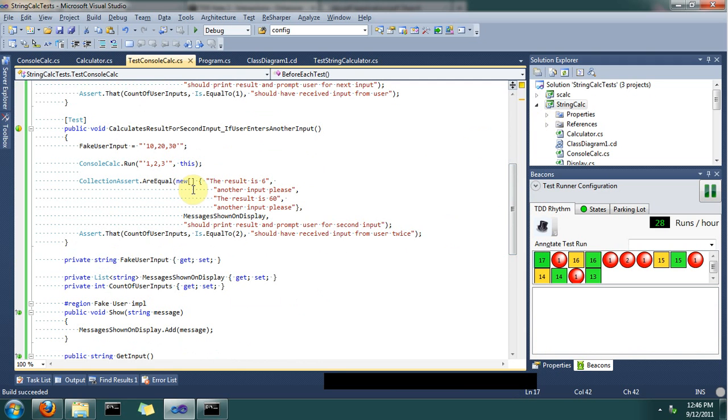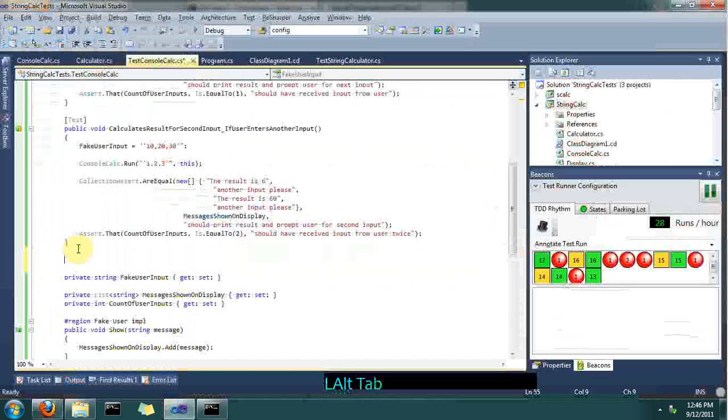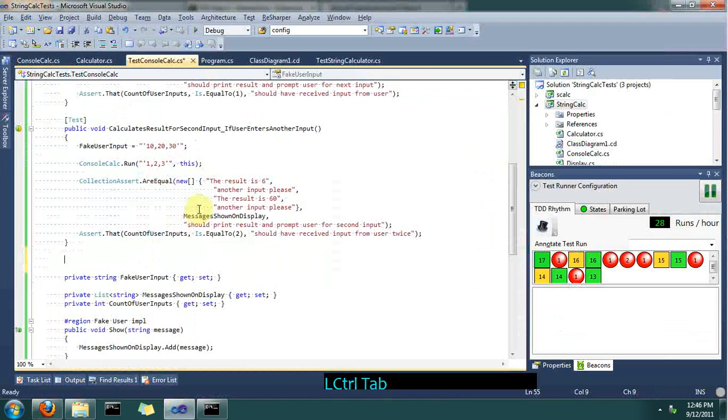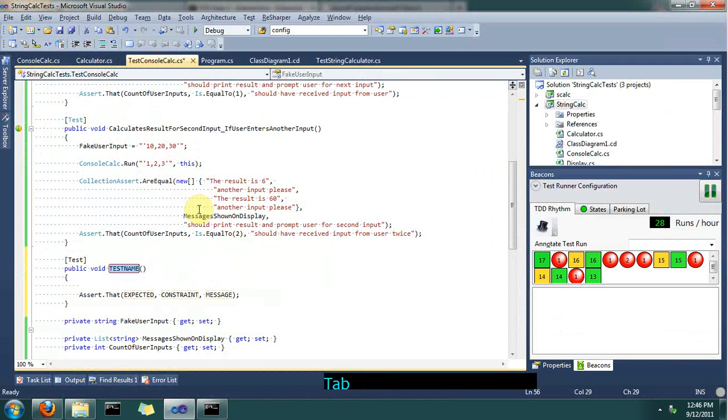Alright, so look here, there's some pretty strong duplication here, but we'll wait for the next test and then refactor. So the next test is to take in multiple inputs.